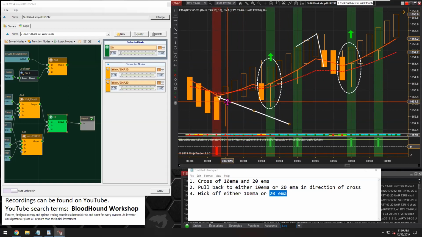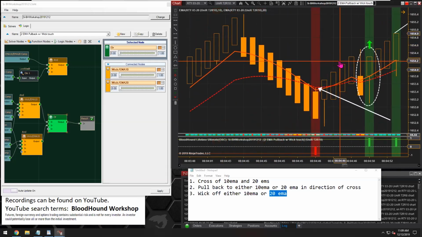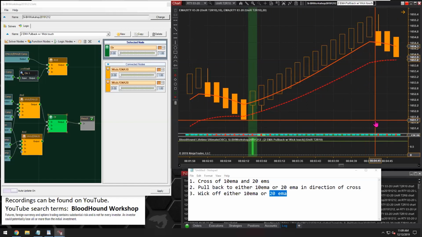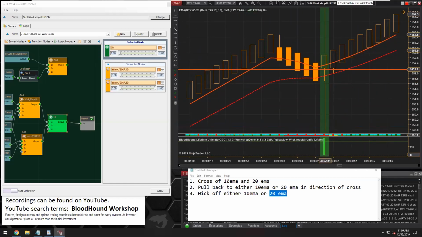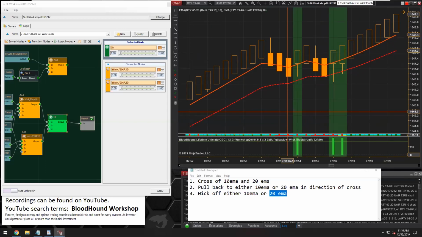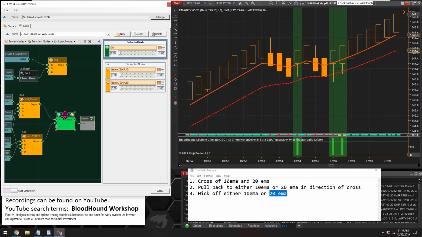Here a wick is definitely touching the 10. It may or may not be touching the 20. Here we can see the wick is touching the 20 only. Ah, here we go, perfect. Here the wick is only touching the EMA 10, not the 20. But here the wicks are only touching the 20. And we're able to see both of those touches using an OR node.